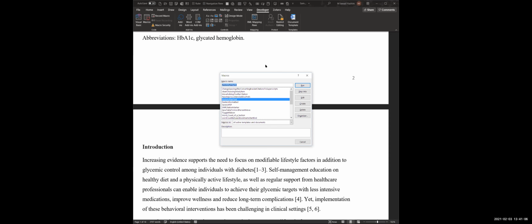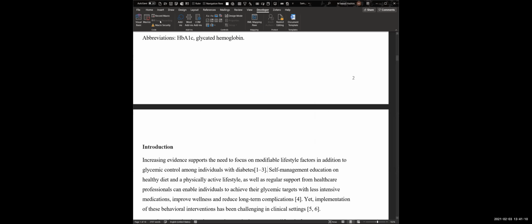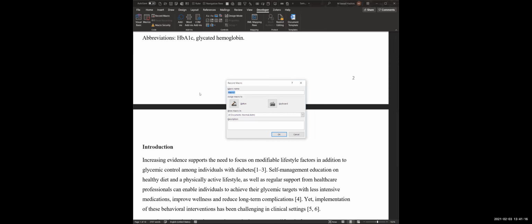For example, let me show you how to record a macro to say save as PDF. So I'll click on record macro and I'll give it a name. You cannot have any spaces in the name. Just save as PDF format. And I can assign it as a button on the toolbar.